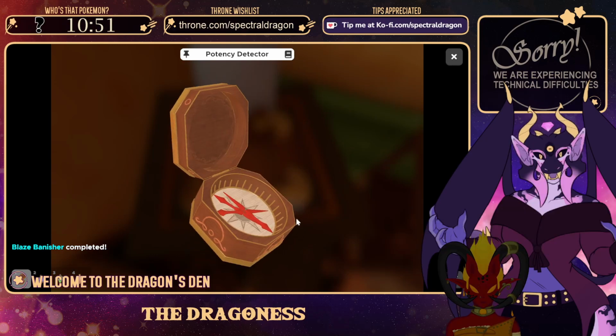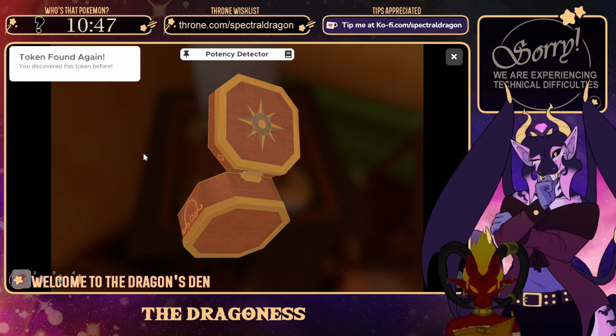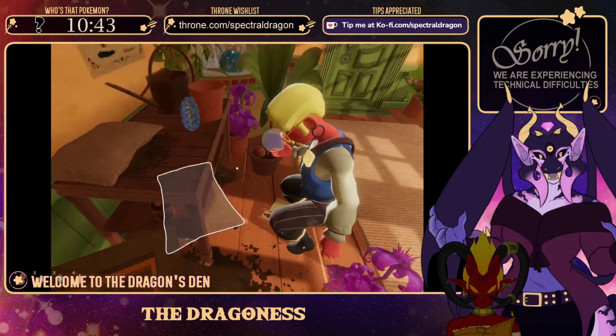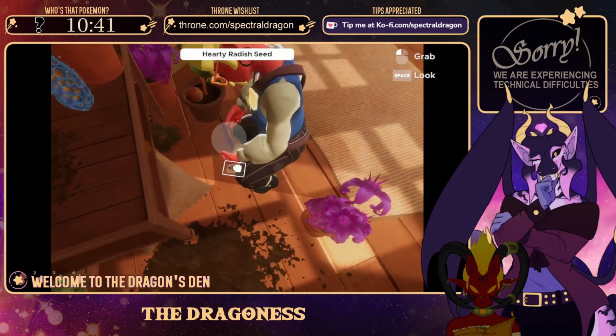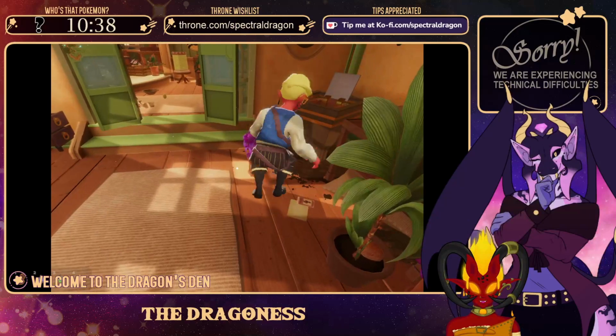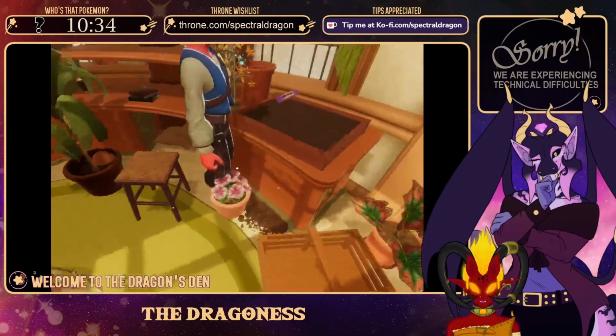A weird looking compass thing. Potency detector? What'd she find? Where was the token that you found? Oh, it was the one inside the water. There's one right here, too. I need the growth. I need fertilizer.